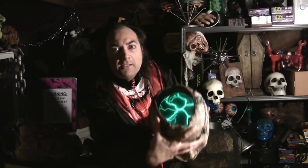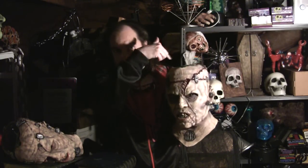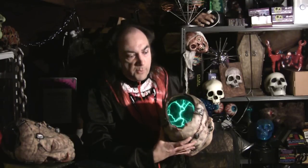I have taken one of these masks, and I don't know how well this will show up. I'm going to try. Can you see that? Right there is that wonderful zapping electrical effect. And this looked great when we used him at Horror Hotel. I made sure to have him low enough in the scene with his head tipped down that the average audience member could see the top of his head and see the electricity moving around in there. And obviously if he's on a mannequin that's 7 feet tall, most people aren't going to be able to get that effect. But people reacted like they were so blown away they thought they were at Disneyland when they saw this effect. And it was very simple and inexpensive, cheap as me, in fact.